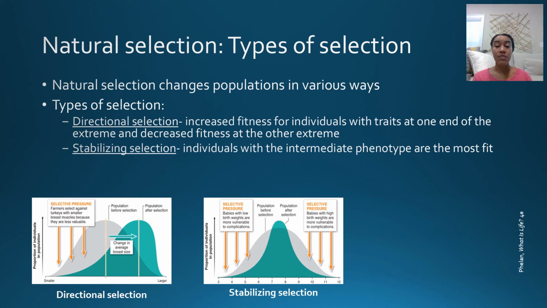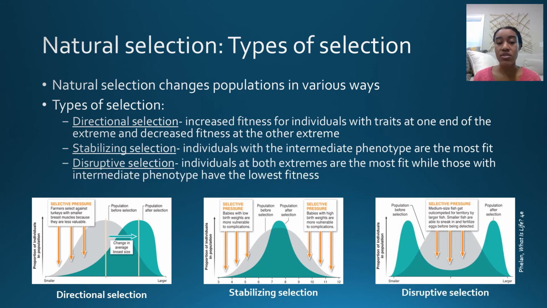So human babies that are too small have a lower percent chance of survival, and babies that are too large also have a lower percent chance of survival. But babies right there in the middle, that have the intermediate trait, so not really big babies and not really small babies, have a better chance of survival. So you'll start to see that the intermediate trait is preferred, and more of the organisms will express that medium intermediate trait than either of the extremes.